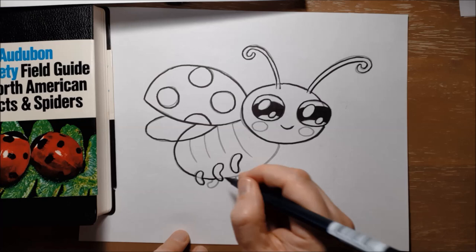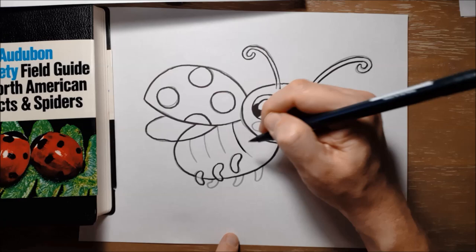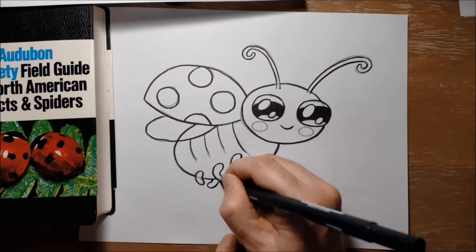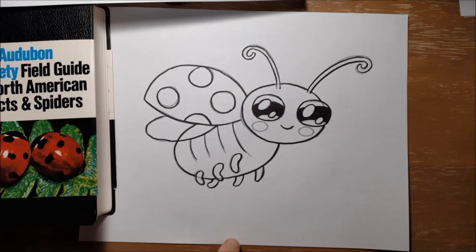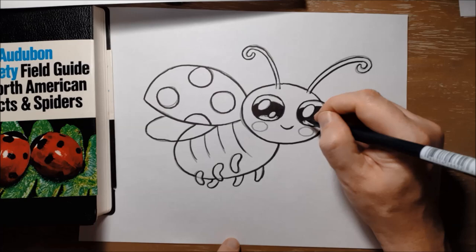So they don't actually get eaten a lot by birds and bats. Another interesting thing is that, different to a lot of other insects, in the wintertime as adults they go to sleep — they sort of hibernate — and they gather together in really big groups. Sometimes thousands and thousands of ladybugs will all come together and go inside an old log or under a big rock and just cuddle together to stay warm and sleep for the winter, and then they'll all come back out again in the spring.